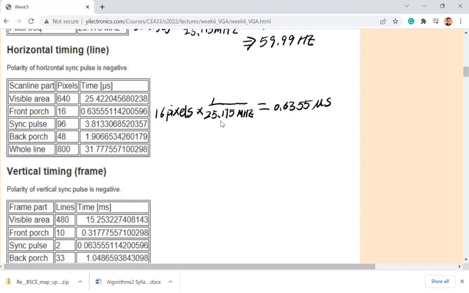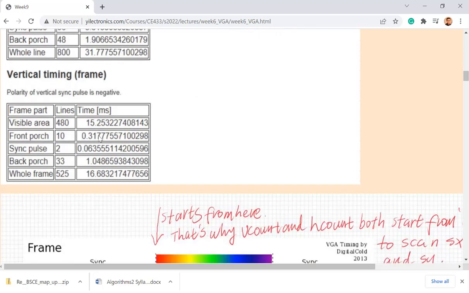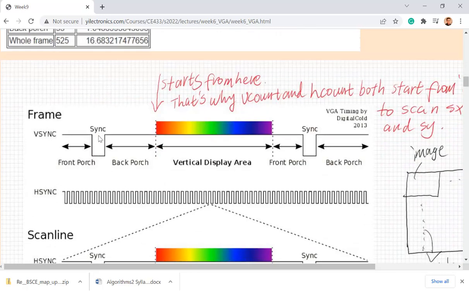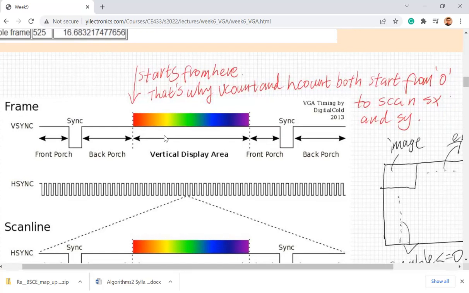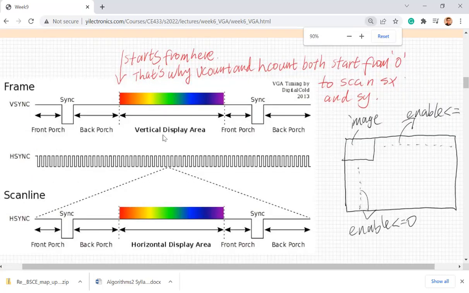So this times this, you get the time for the front porch duration, which is 0.6355 microseconds. If you verify it in the table, it is correct. This is how you understand the table and the numbers. So that's the timing diagram of the VGA port. Important, pay attention to this.